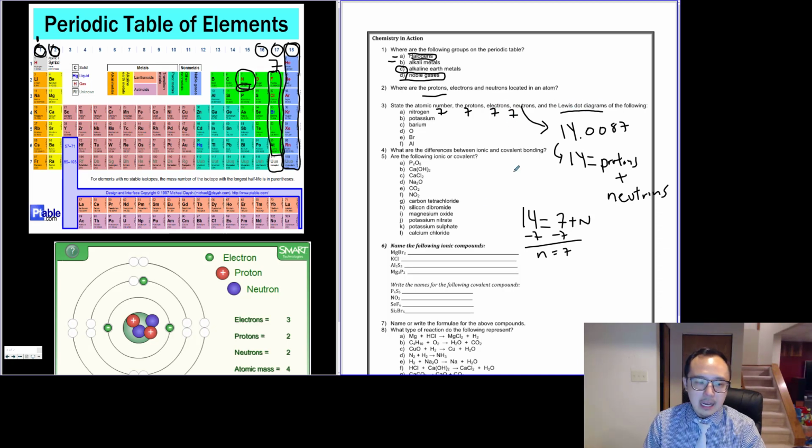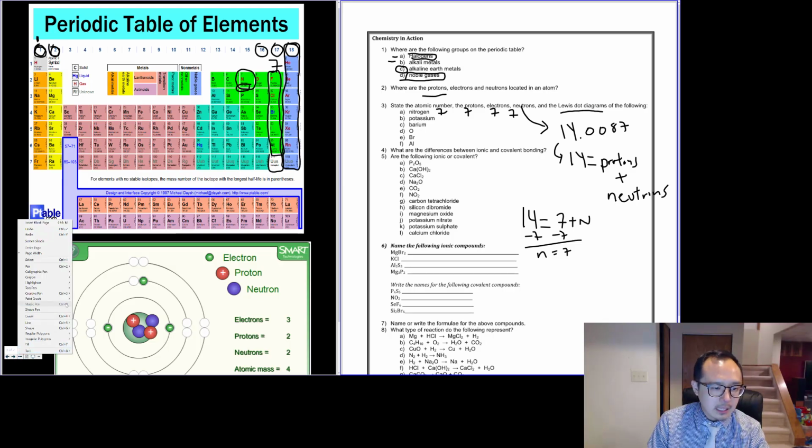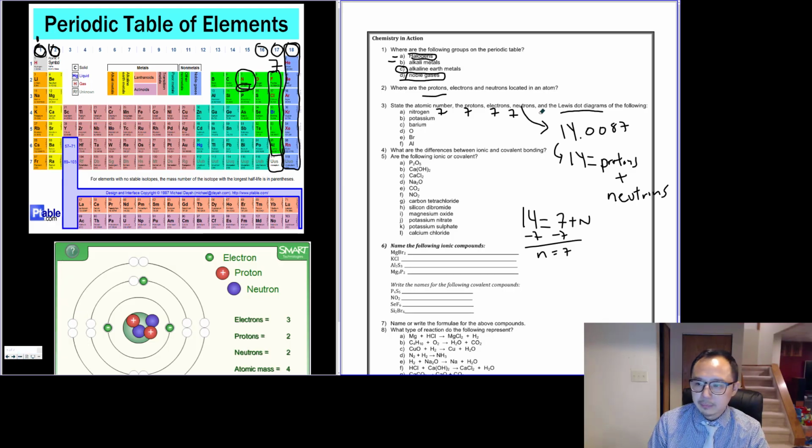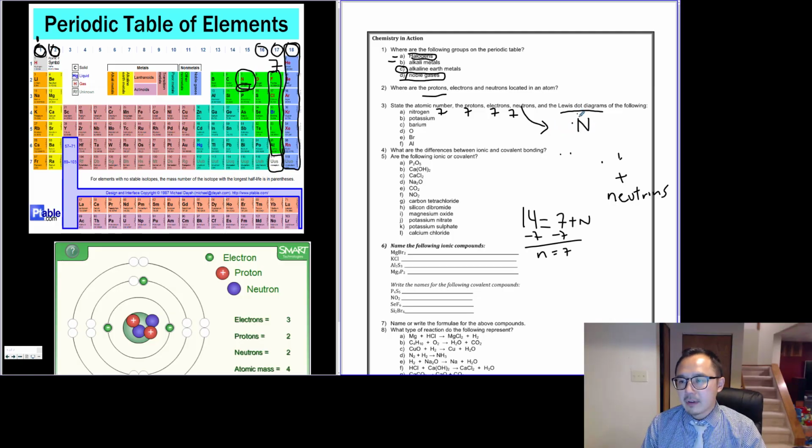And then the Lewis dot diagram, this is looking at the valence electrons. So let me just erase that stuff right now and show you what this is all about. The Lewis dot structure is just looking at the valence electrons, and you know that nitrogen has 7 electrons. So nitrogen, I'm going to put N, that's my element, and because it has 7 valence electrons, I'm going to put 7 electrons around my element. This is a quick method of showing how many valence electrons are around your element. So this is nitrogen. That's your Lewis dot structure.